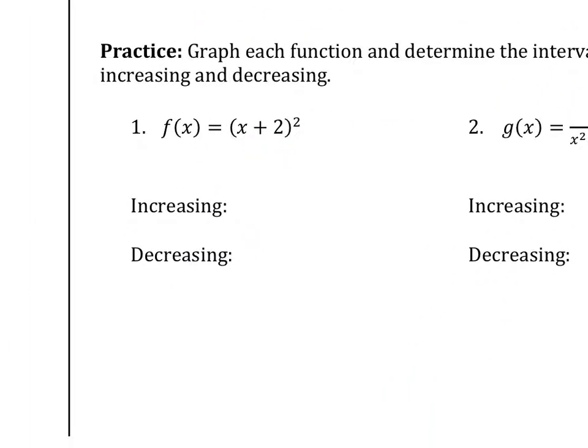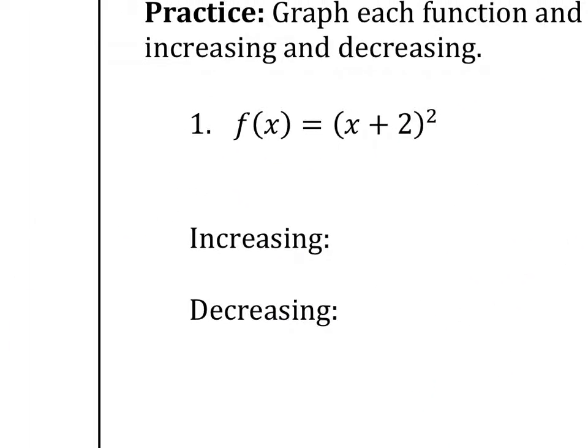You're going to graph it on your graphing calculator. You're going to look at this, x plus 2 squared. Hopefully you kind of remember and you have an idea how this graph should look like. It is a parabola. What is the transformation? That way you can figure out the vertex because the vertex is going to be the lowest point. It's going to be where your graph is going to turn. So anyways, try that. Find the increasing and decreasing intervals.